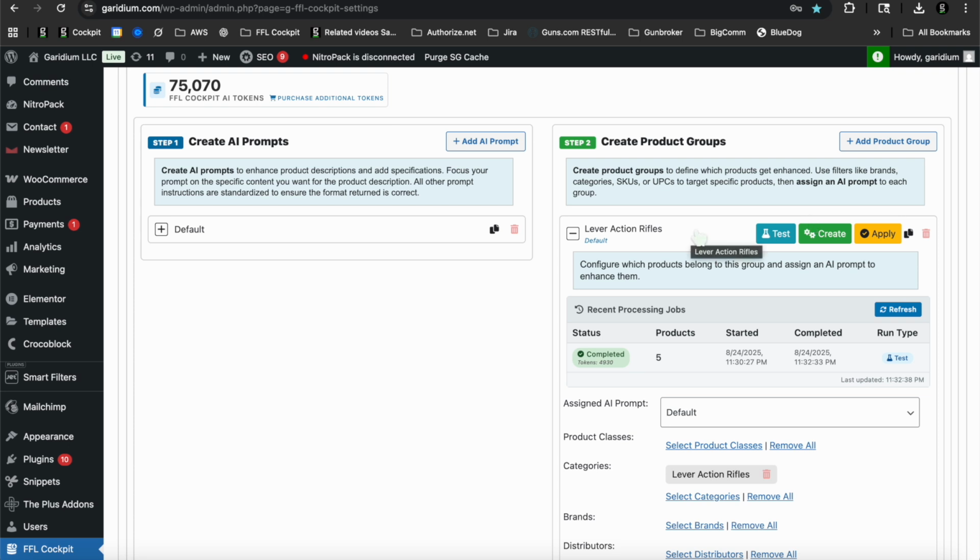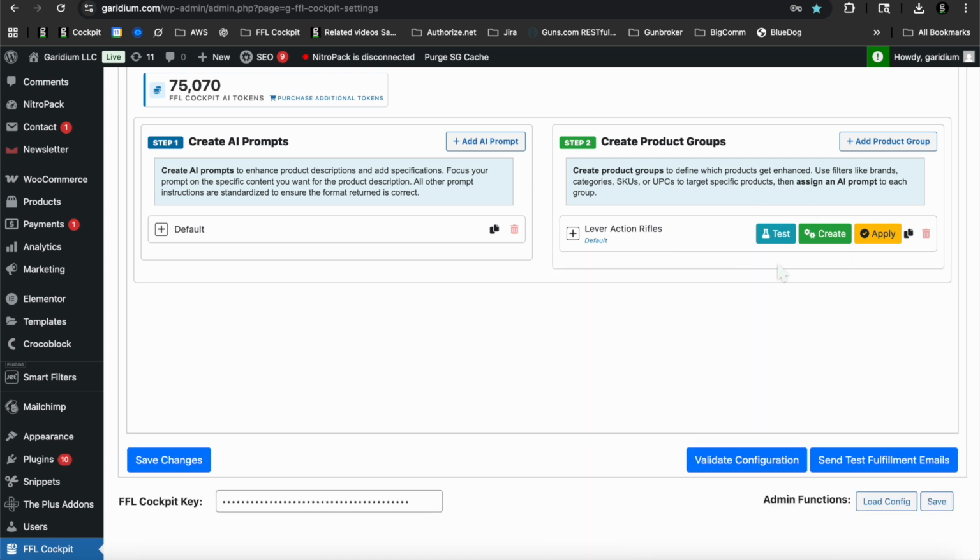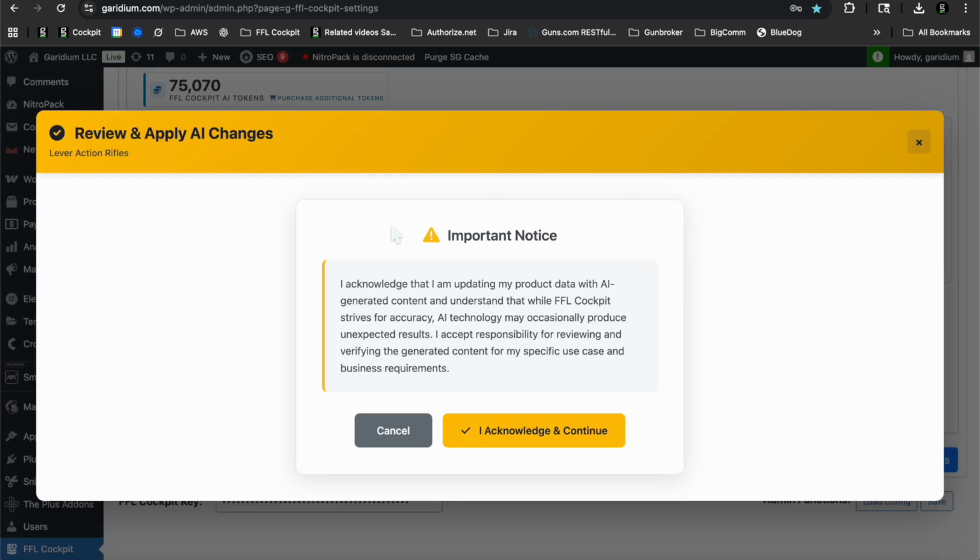So once it's created, the next step is to review and apply the changes. And you do that by clicking on this apply button. This just gives you a disclaimer saying this is AI generated data. You accept responsibility for reviewing or verifying the generated content for your specific use case and business requirement.